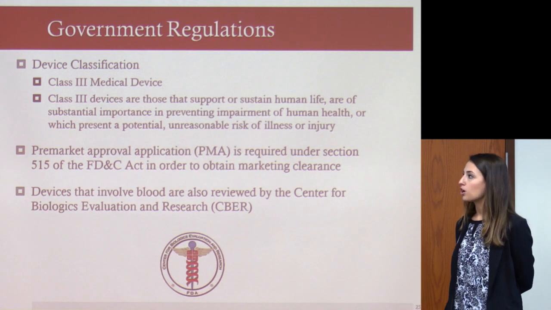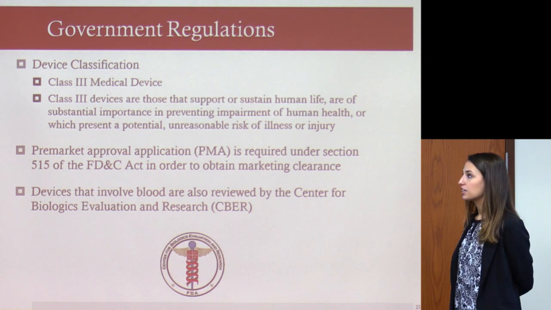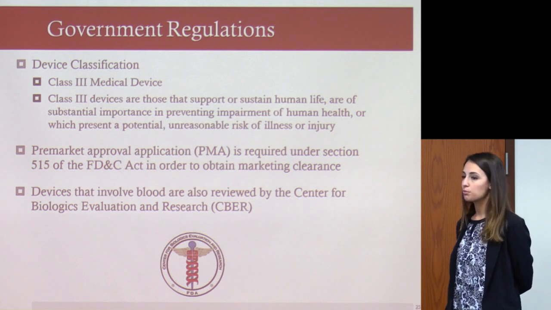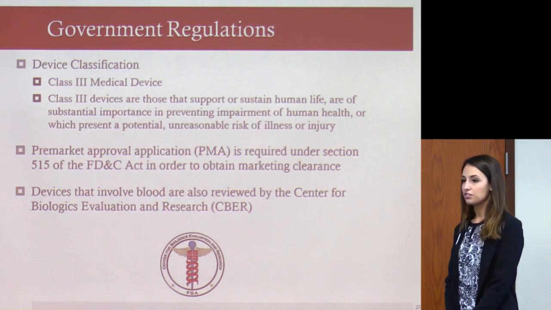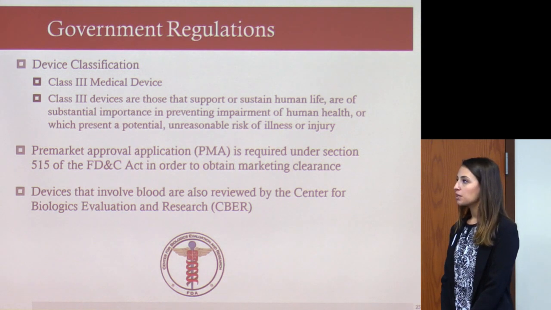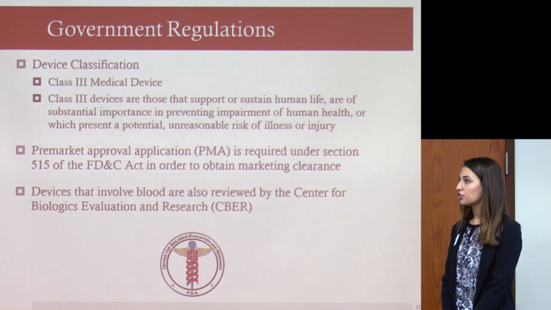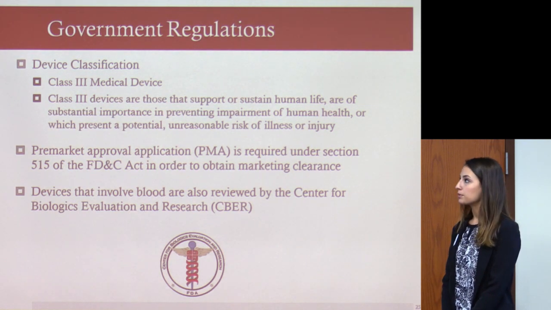So because our blood product will be supplied directly to the patients, that's why it will be rated at a higher level. And for Class 3 devices, a pre-market approval application is also required, and this is one of the most stringent requirements of the FDA. And then any product that comes in contact with blood is also regulated by the Center for Biologics Evaluation and Research, so we will be adhering to their regulatory requirements as well.